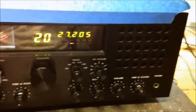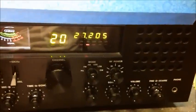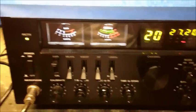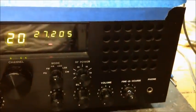We got this Galaxy 2517 in from a customer down south. Basically, the complaint is he apparently sent this radio out to somebody and they were supposed to HiFi mod it, and he feels it's not really HiFi modded. That seems to be the going craze these days on CB radio. People are really looking for a more pleasurable, more enjoyable experience in the hi-fi arena.